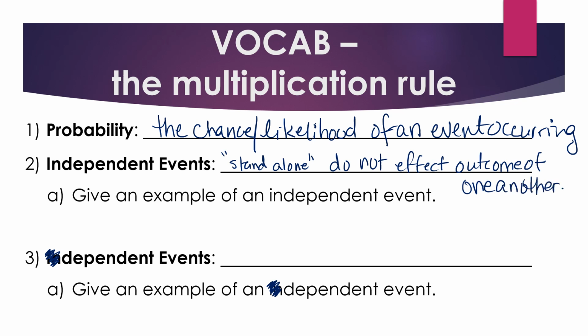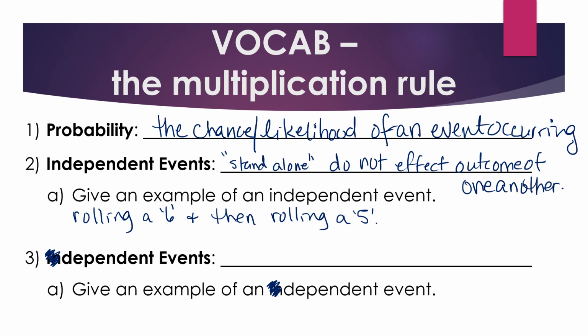And just a really easy example of that. If you're rolling dice, you would have 2 dice, so rolling a 6 on one of them and then rolling a 5 on another. Or if you just had 1 die, if you roll a 6 the first time, it has no effect on what number you're going to roll the second time. Okay, so again, fix my typo that I had here for example 3.